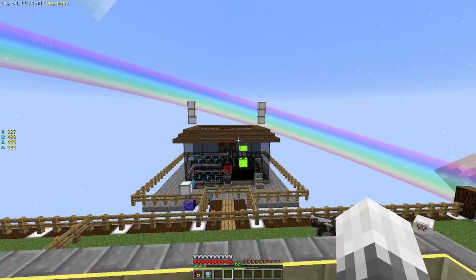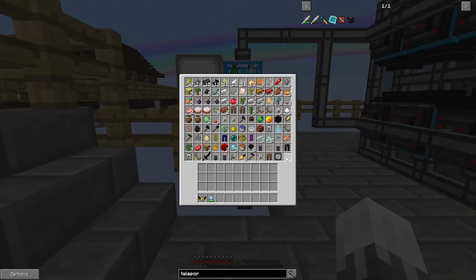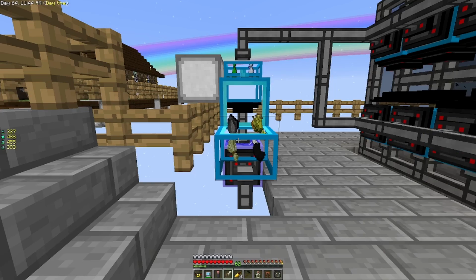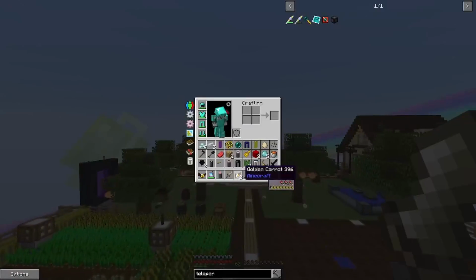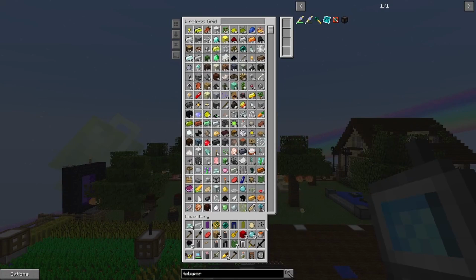Okay. It's all gonna go in the system. I got plenty of room and I can make more. What is that? Chance cube scanner. Ooh, that's actually really good. Well, now I know that I have one. Thank you for that. Look, a lesser ring of experience. A radius. That's actually really good. A chance cube scanner. A dagger of sacrifice. Jesus.